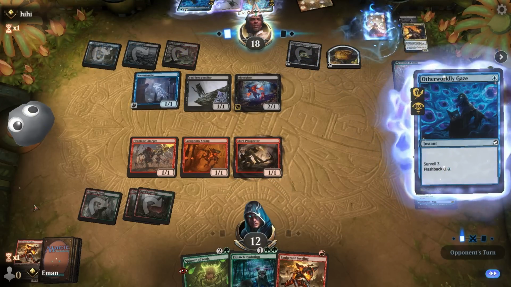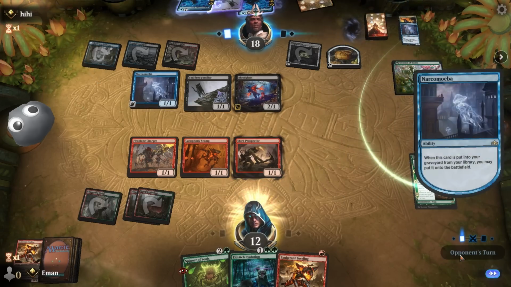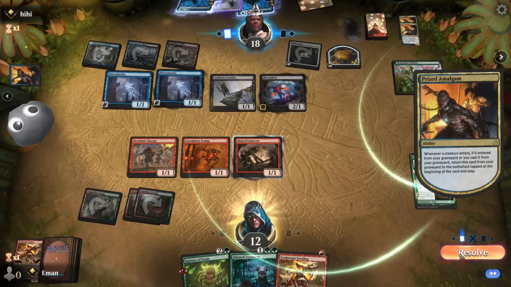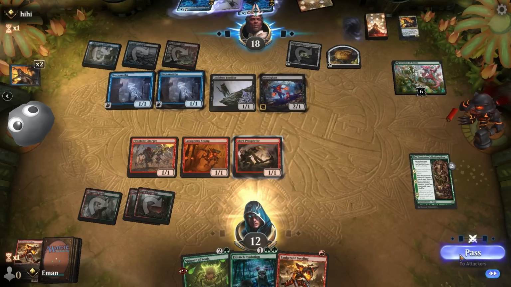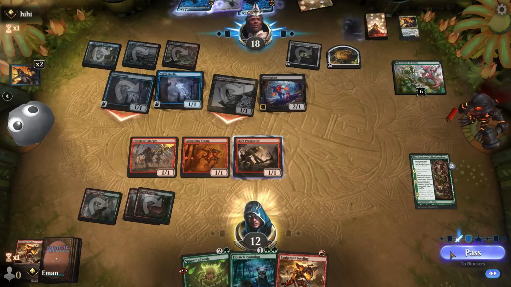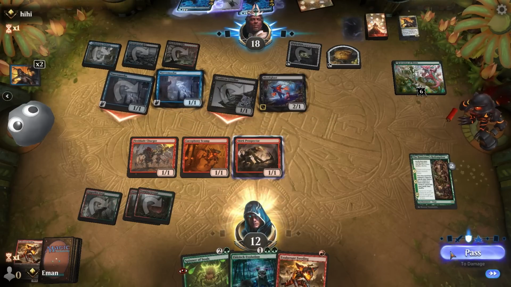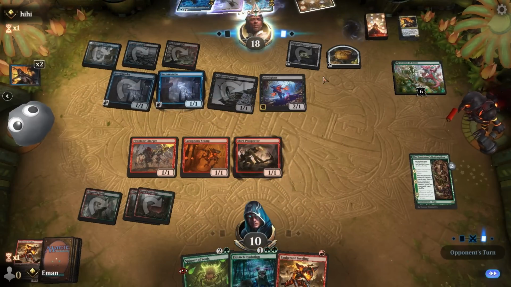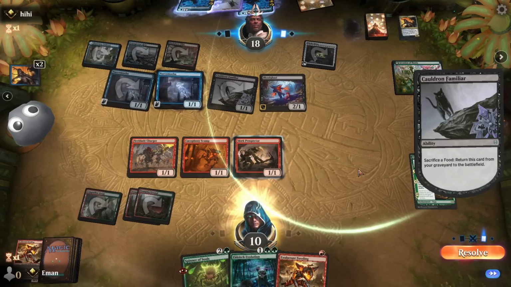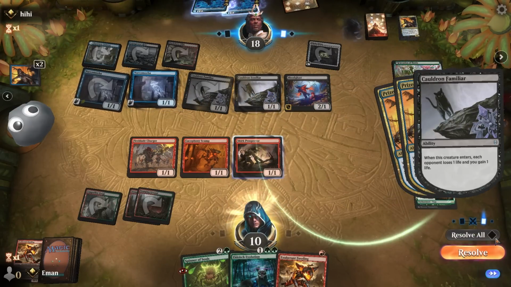Otherworldly Gaze. What's in my graveyard? Okay. Narcomoeba comes back. Those come back tapped, I believe, at end of turn. And a swing, okay. Well, not gonna block. So I believe they can gain 1 life from this cat, but this should be enough damage. I have my combo here.